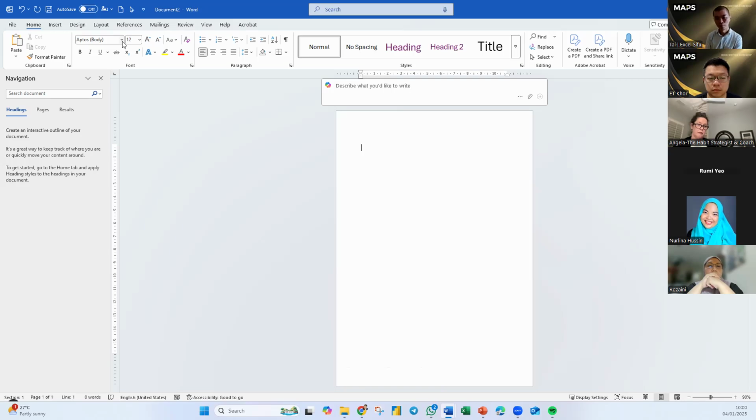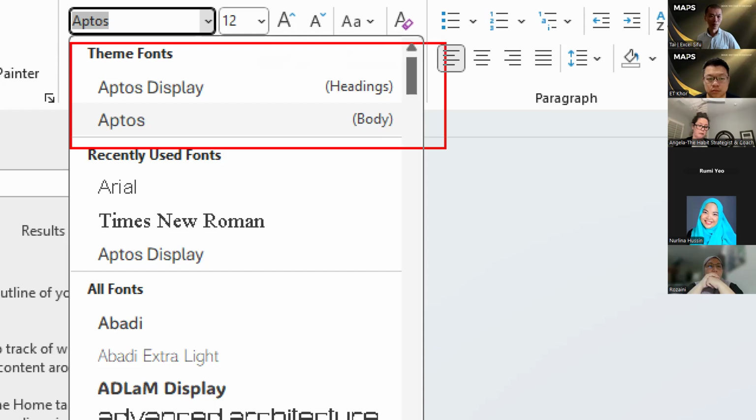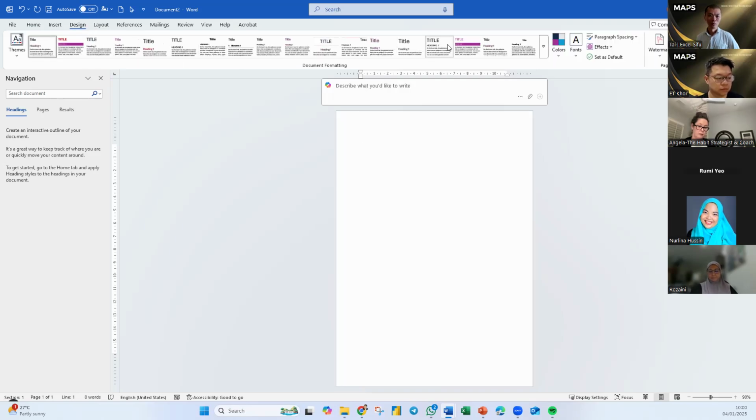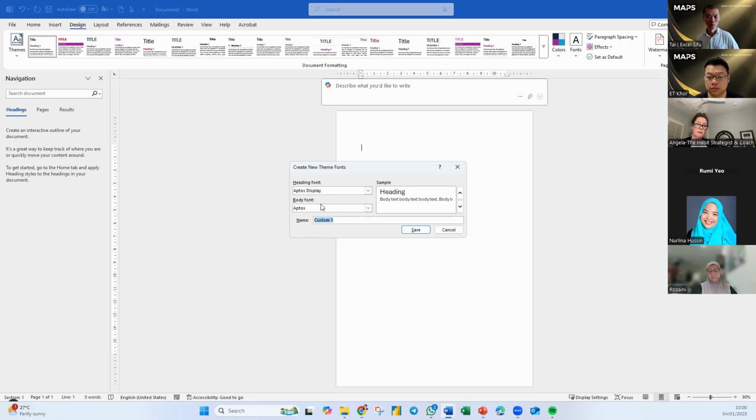For your font, they do have something called the theme font as well, for your heading and for your body. You can go into Design, under Font, and decide custom font. What are the fonts that you use? For me, I'm using Aptos, with the heading font called Aptos Display and the body text Aptos.